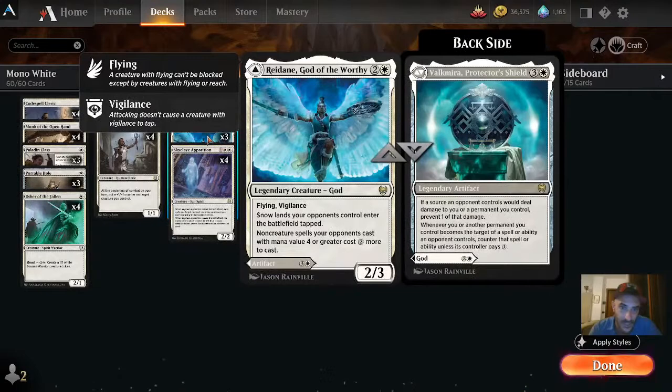And I didn't finish reading the second part of Reidane. Non-creature spells your opponents cast with mana value 4 or greater cost 2 more. So now their Blood on the Snow costs 8, their Doomscar costs 7, et cetera. It really slows down all the sweepers and the stuff, like I said, for you to get the thing going.